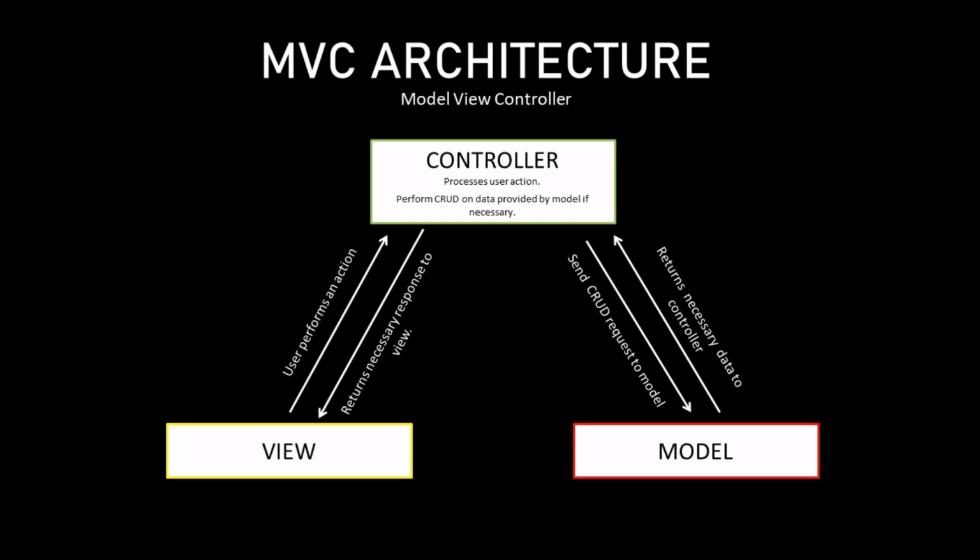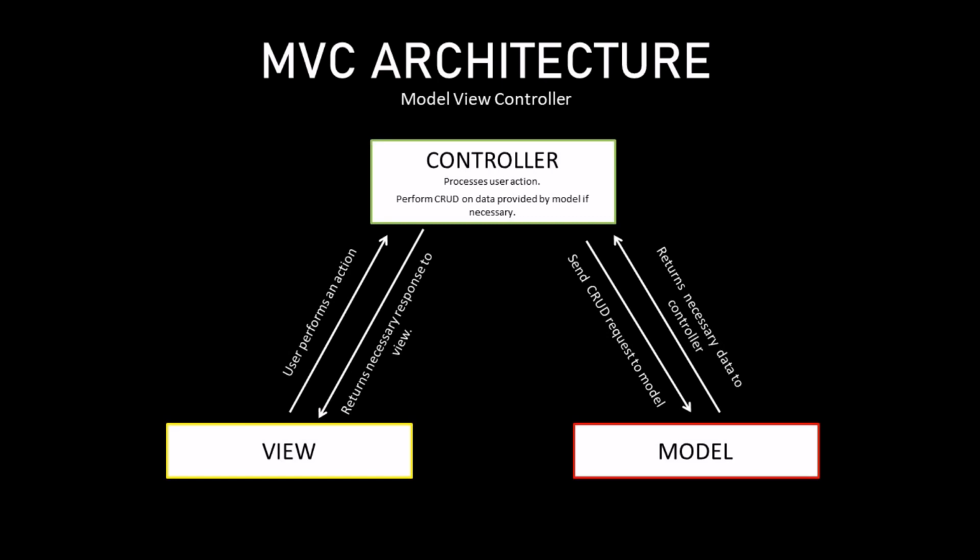The model is your data interface. It's what provides the data that is backing up your application. In most cases, your model will allow you to interact with your database more easily. Having your models is just like having your database data in your code directly. You just have to call it and it picks up the necessary data from the database. So the controller now tries to execute the user's request. If there's need to use data from the database or from any data store, the model will provide that interface for the controller.